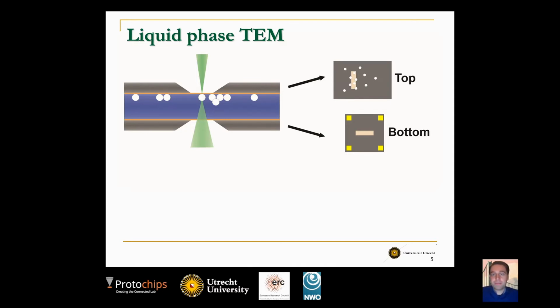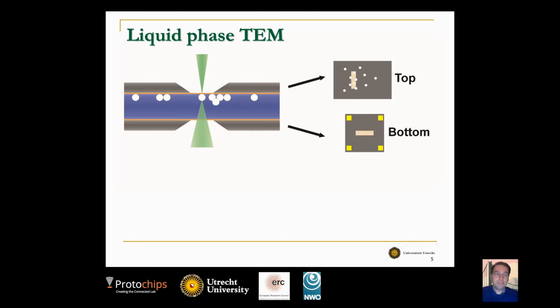The way you would do this in our case is by depositing your catalyst on one of the chips, and then some of it will also attach to the places where the window is. And then you take another chip, and put your liquid and a sample between these two chips in a specialized holder. One of the chips usually also has some pillars of a certain height that are usually referred to as spacers. These are important to keep the two chips separate to make sure that they don't attach to each other and basically push out all the liquid.